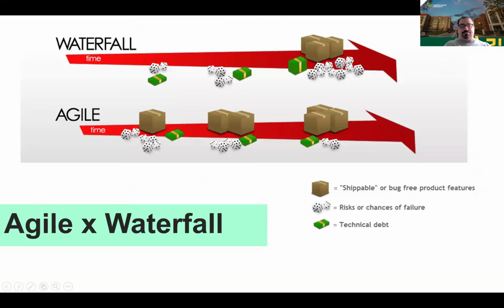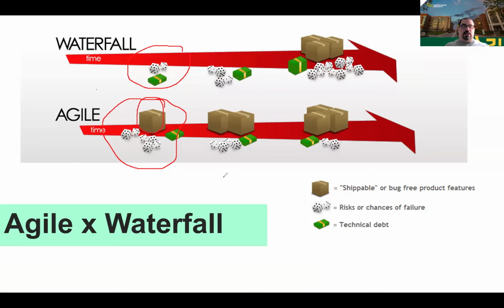When you see the benefits, for example, in the waterfall, because in the beginning you only plan, you don't spend a lot of money, and the risk is quite under control. In the agile, it becomes much clearer when you study the requirements, but because the requirement is quite broad, you don't define the detail. It's like an agreement between the business and the technical team. You have a lot of risk involved. But again, you don't have to spend a lot of money, and you start to produce software from the beginning.